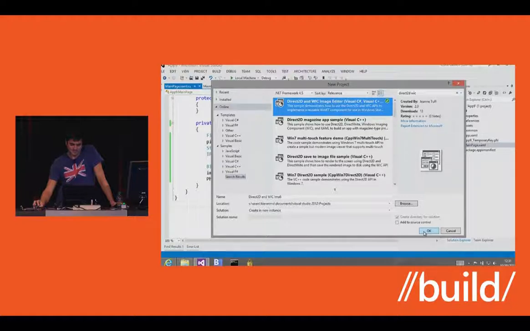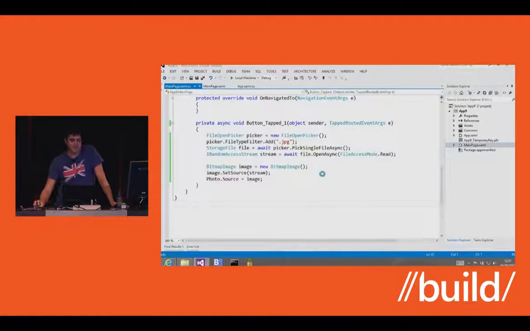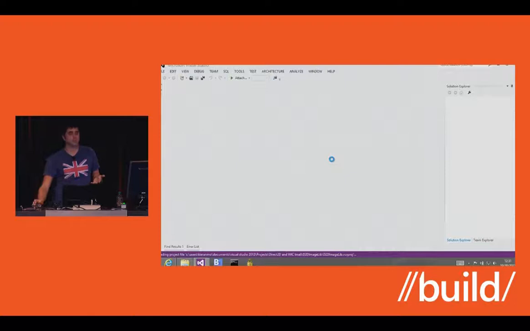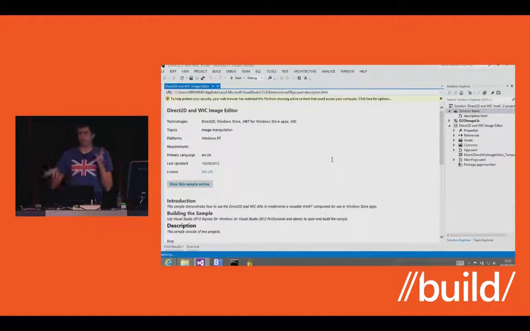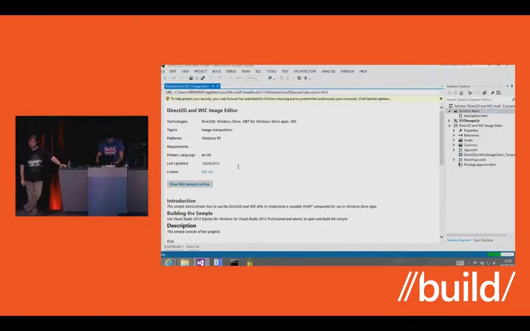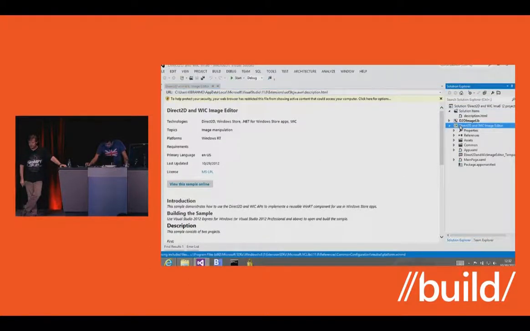She sounds familiar. Yes. And so now when I go and get that sample, Visual Studio is going to create me a project, pull all the information from it, create a directory, do everything. And obviously the first thing I'm going to want to do when I get a sample is figure out what it does. Looks like it's a single solution, 2 projects in it. One of them looks to be in C++, the other one in C#, C# XAML. I'm guessing there'll be a project-to-project reference from one to the other.